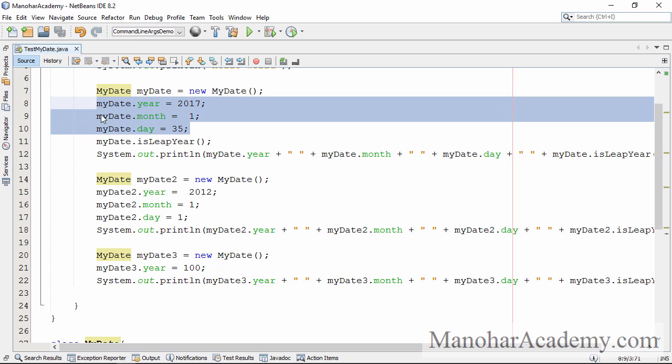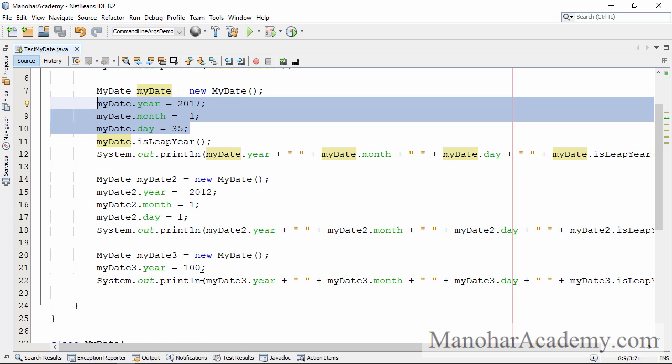What can the class do? What is the best thing the class can do to make sure no one will assign wrong values? The best thing it can do is to make sure no one can assign any value, right? If no one can assign any value, obviously no one can assign wrong values.